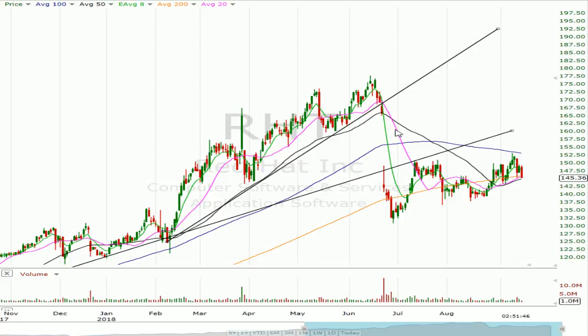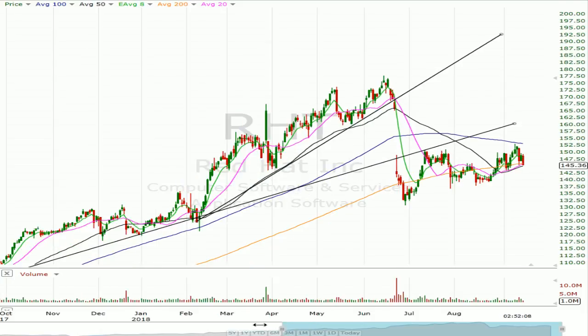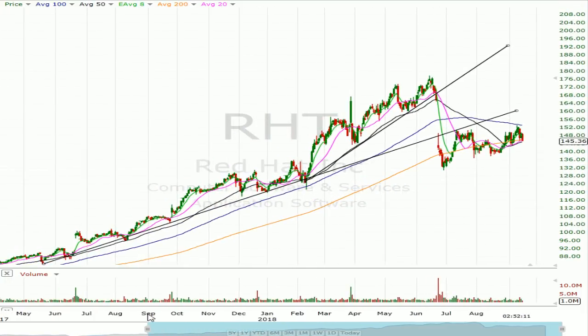So this trade's going out tonight. Keep an eye out for it. The stock reports later this week. So we'll see. It's a good different setup. Like I said, we don't get too many bounce back quarters because it's kind of infrequent that you see such strong stocks get hit so hard. So these setups don't come around as often, but this is a great example of one that kind of fits the bill. So we'll certainly be watching it later this week.